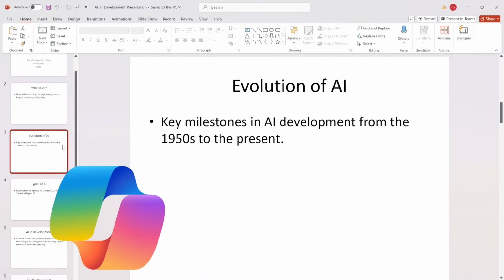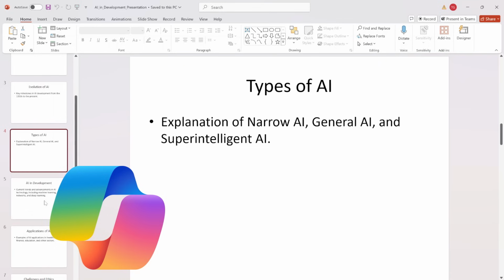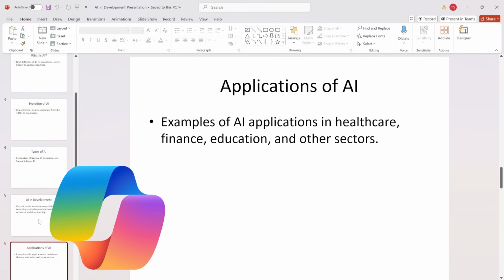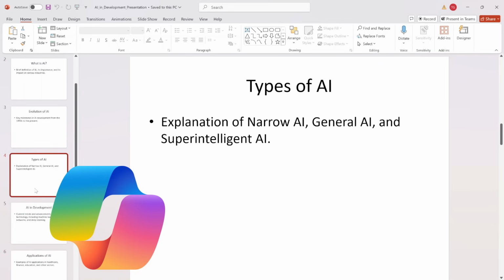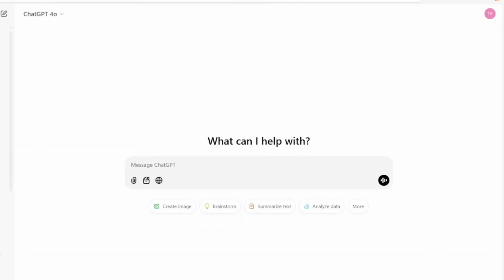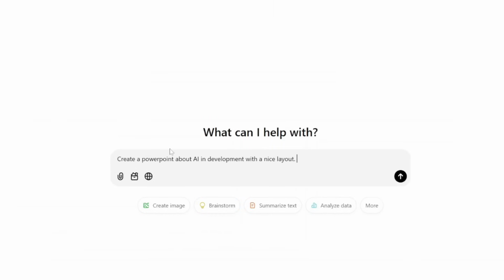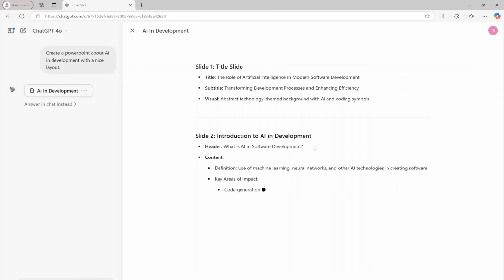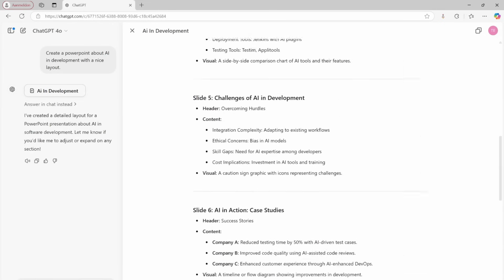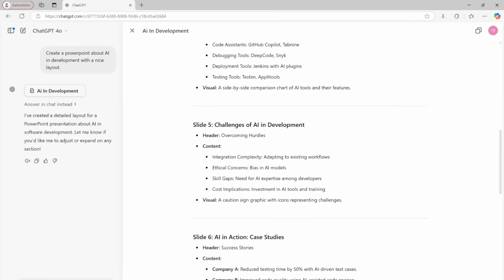And it does show the content that it created for us, but it's not really my taste of a nice layout. Let's see what ChatGPT can bring for us. There we have our second attendant. So let's give him the same prompt as we've used with Copilot. And just like Copilot, it already gives a summary of the content that it's going to use.